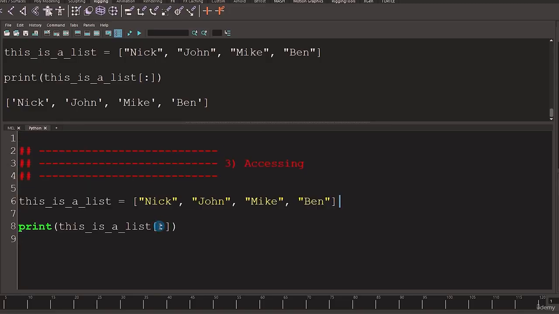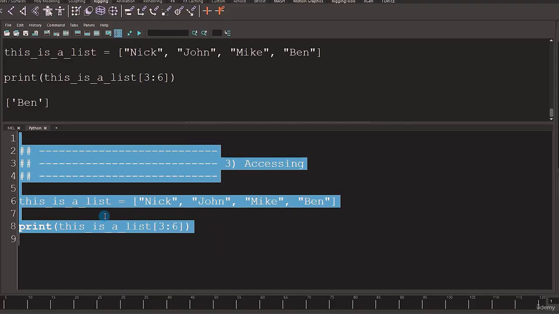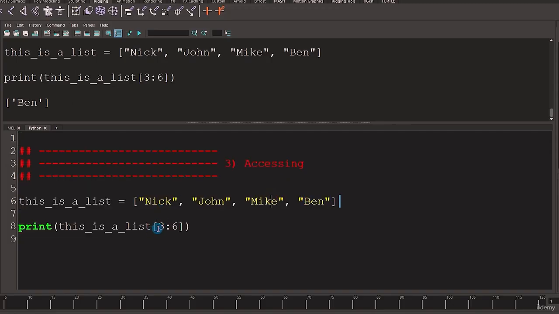So if we did position 3 to 6, now obviously there aren't 6 items in here. What's going to happen? We just get Ben, okay? Ben is within that parameter. It's not going to error if there aren't any items, unlike it would if you were indexing. When you're slicing, you can look within any area and it'll return all of the items within that area of the search. So 0, 1, 2, 3, and then it'll find that and anything else after it.